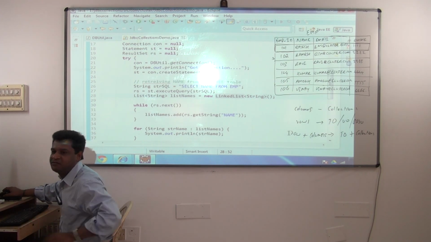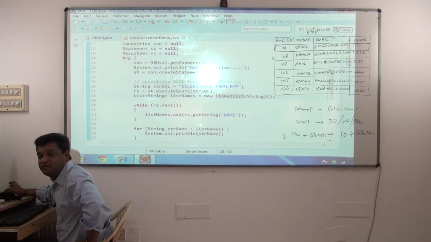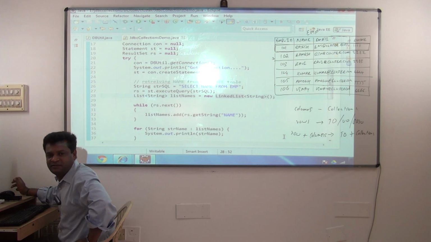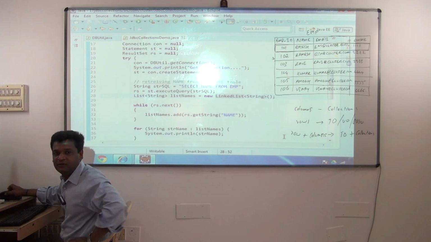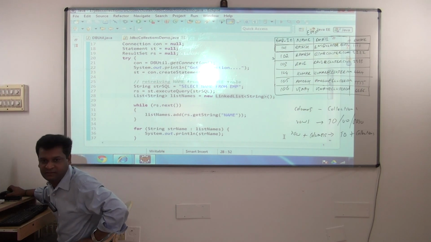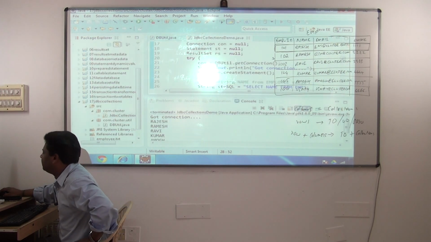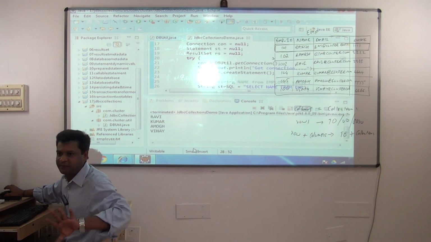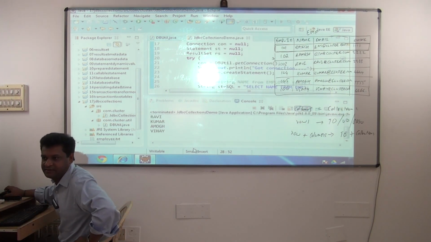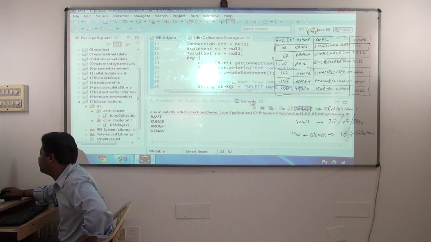Almost how many features of Java are you using? See there. You are using the language features: generics, enhanced for loop, while iterations. Understood? So all the Java language support you are using, plus you are using the library support also. You should know when to use what. Understood? Except for packages and keywords, these are all related to language. You understood? Language is separate, the library is separate. We will use everything now while coding.